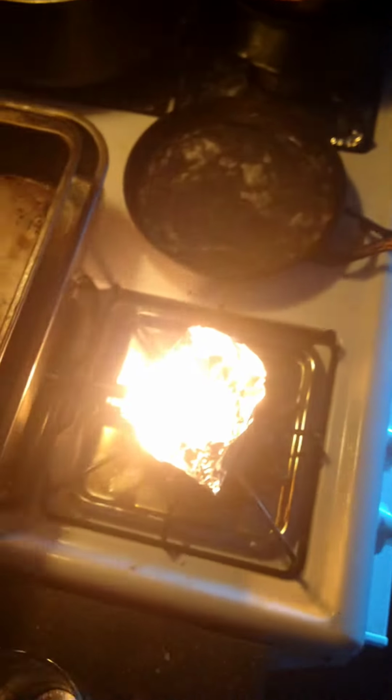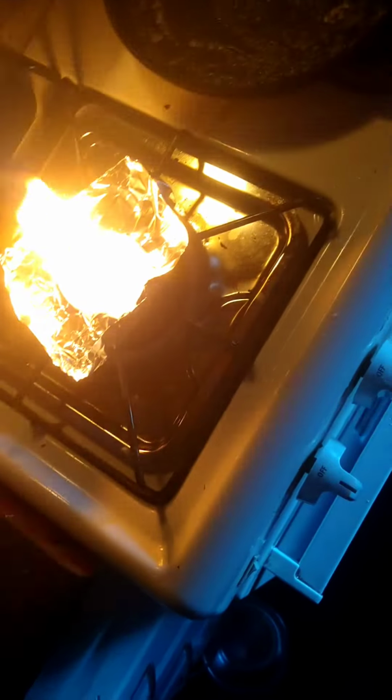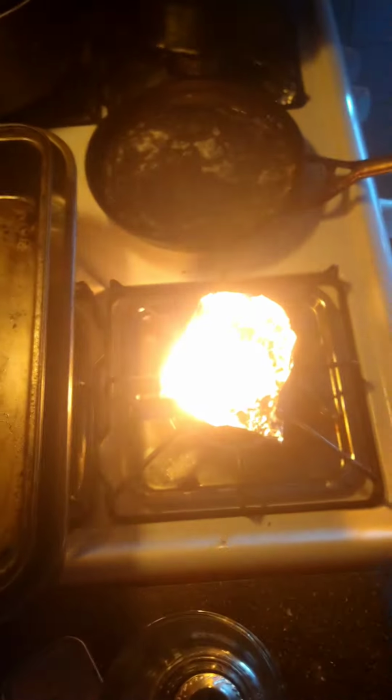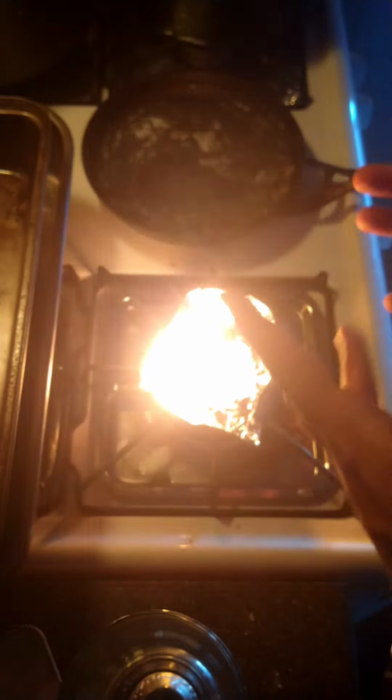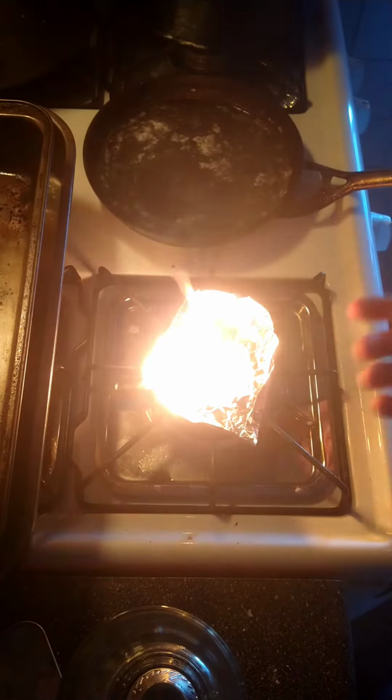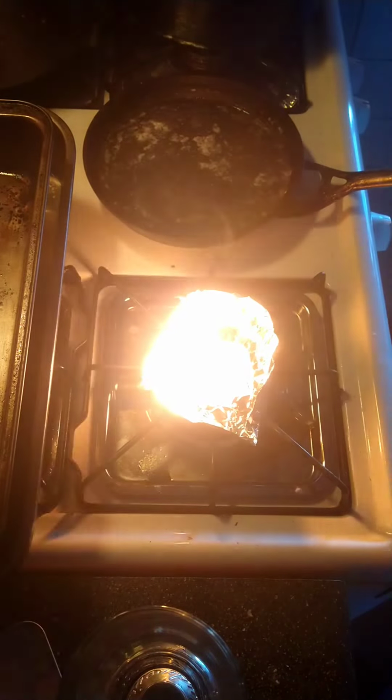Get a close up of this over here. Okay, just so you can see it. It is what it is, right? And this will burn for quite some time. Now remember, you don't want to put too many twigs on top of your flame. You don't want to snuff the flame out. You want it to have oxygen to breathe. So you want to make sure there's a gap in your twig formation so you get enough oxygen for it to breathe.